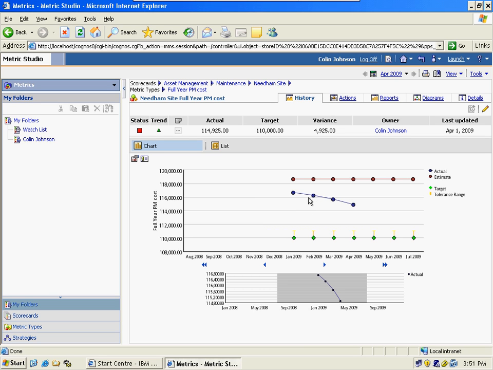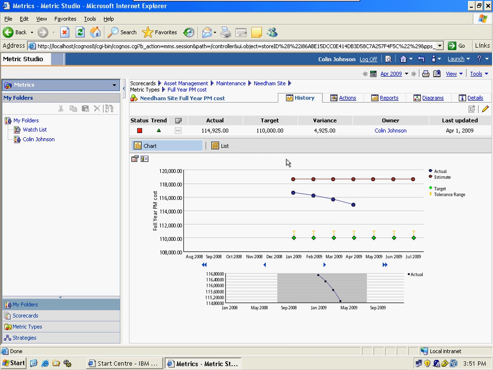And in this case we can see that whilst we are moving in the right direction, we're quite a long way above the target value that's been set by finance at the start of the year when we went through the budgeting process. And we can see there as a benchmark figure we've got the estimate value that was the original estimate set at the start of the year. So we're not doing too well here.